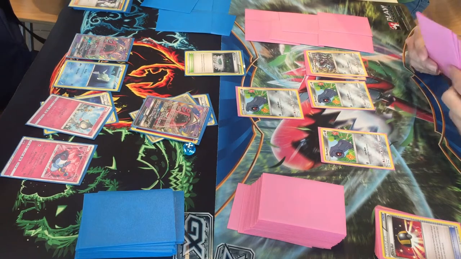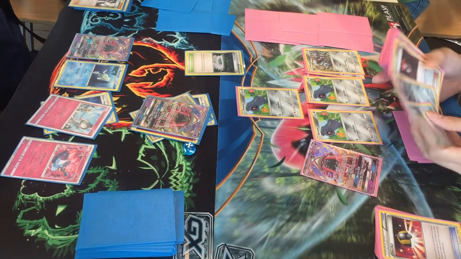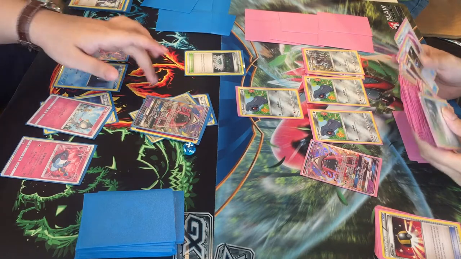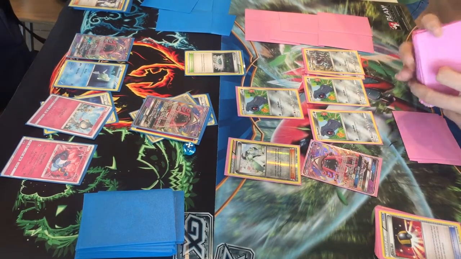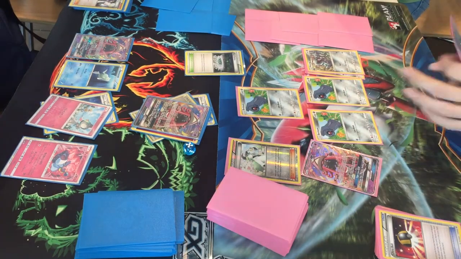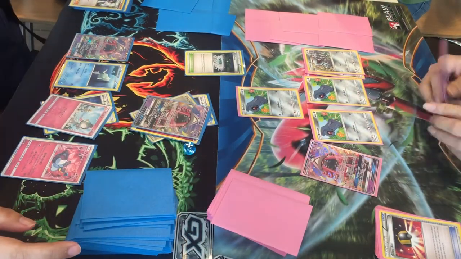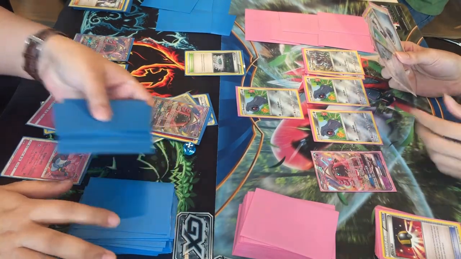And he evolved 1 of the Beldum into Metang. And he used Tapu Lele GX. With Tapu Lele GX's ability, he is able to find 1 supporter from the deck and add it into the hand. Oh, he found N. Will he use N this turn? Oh, he used Escape Board? Oh no, he didn't use it. He just added it into the hand. He didn't use it.